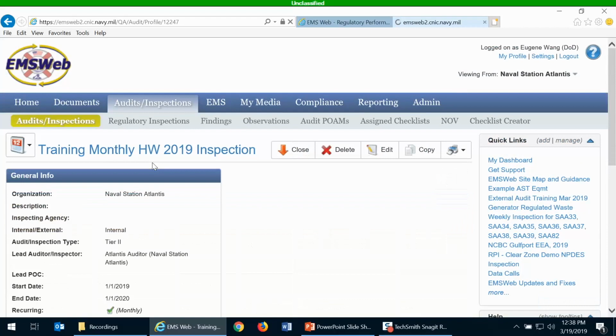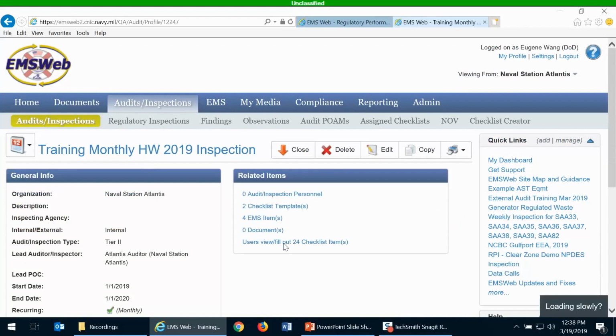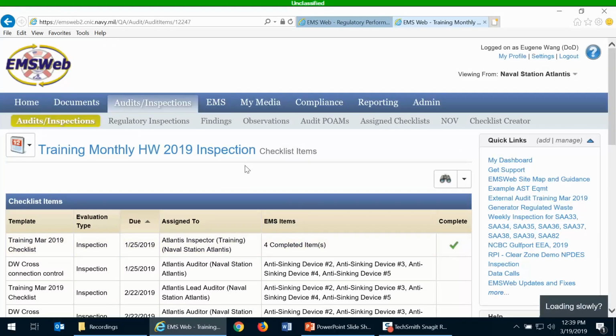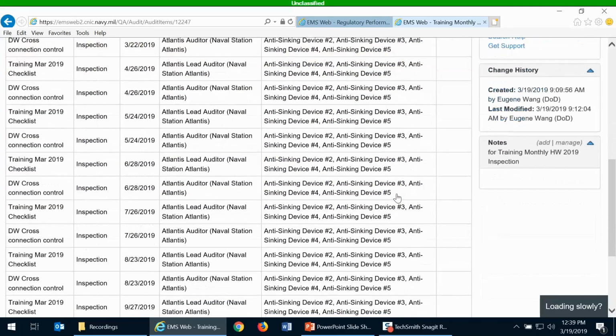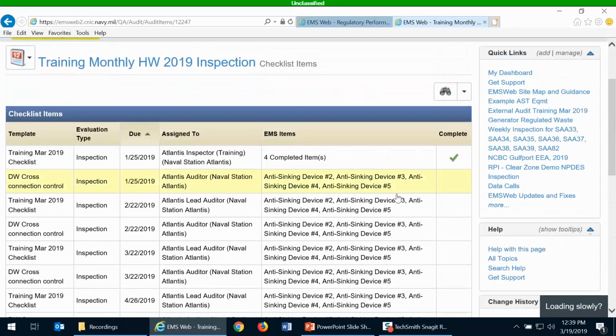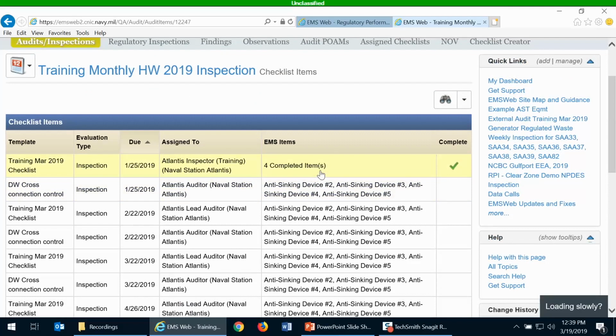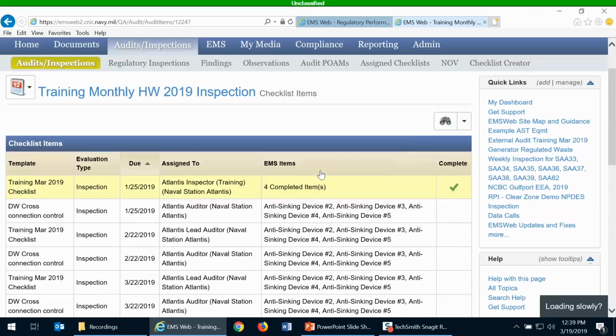So if we go back to the inspection template, and go back to the checklist items, we can see that for all of the instances that are not complete, anti-syncing device number 5 has been added in. The completed item is left alone.